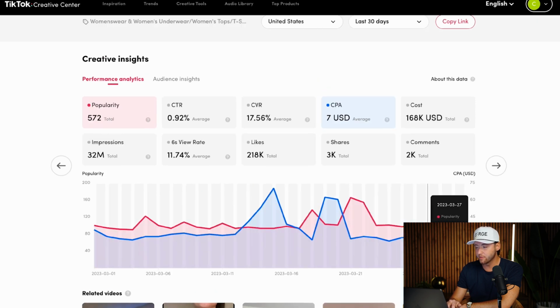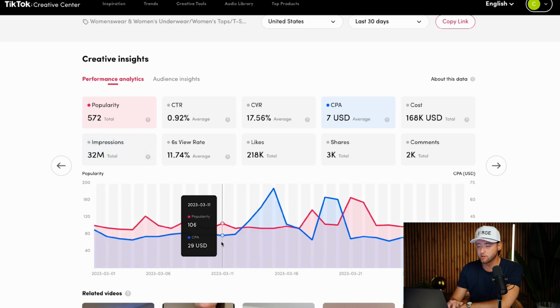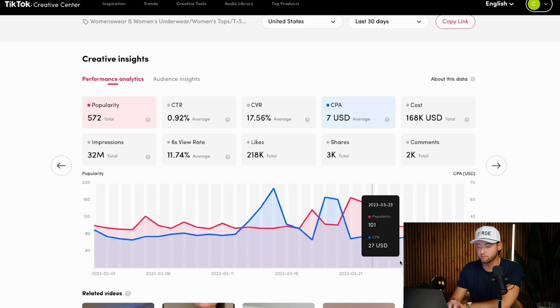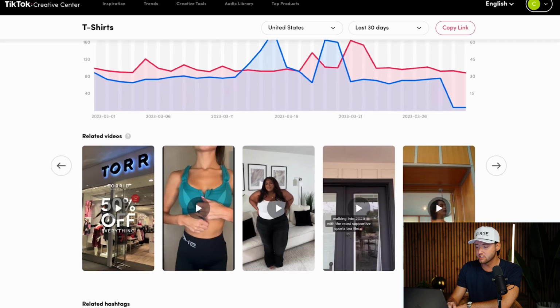It is a bit higher because there's a lot of people testing in this space, but I can assure you that if this is the average, it means that there's a lot of advertisers that are even crushing it on the $3 to $5 scale. So there's both, since this is more popular, there's both people not figuring it out and then people who are. And so that just leaves an opportunity for us to understand which ones are the ones that are performing best.